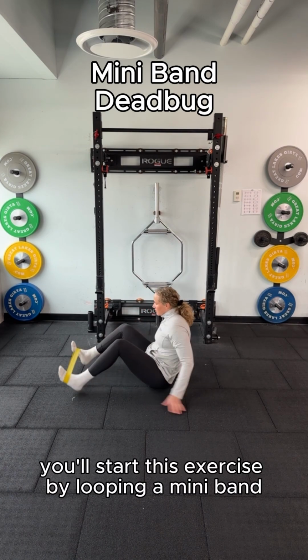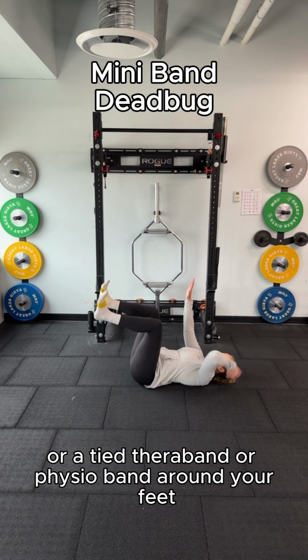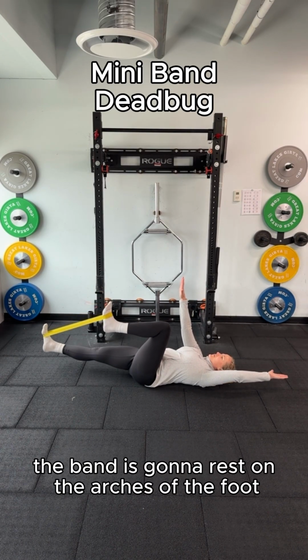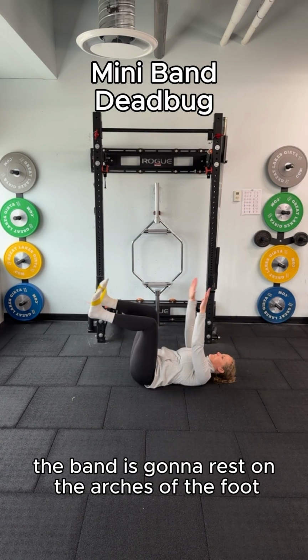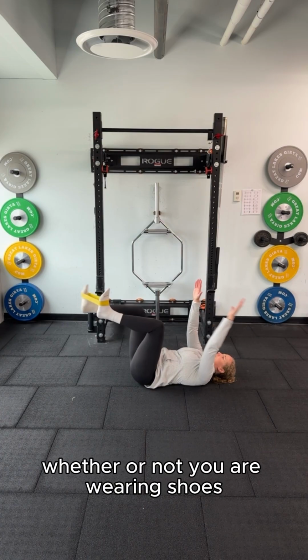You'll start this exercise by looping a mini band or a tied TheraBand or PhysioBand around your feet. The band is going to rest on the arches of the foot as well as where your shoelaces normally would sit, whether or not you are wearing shoes.